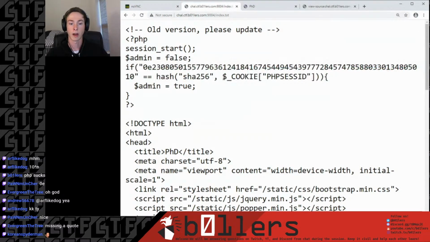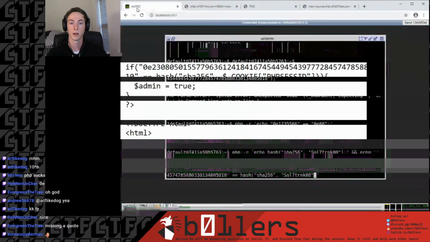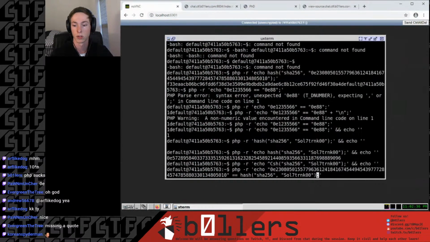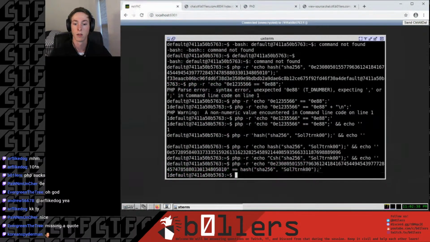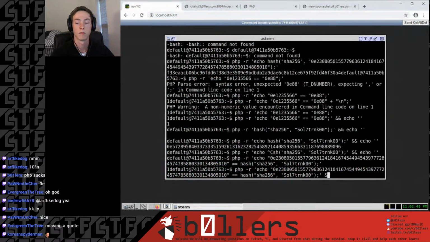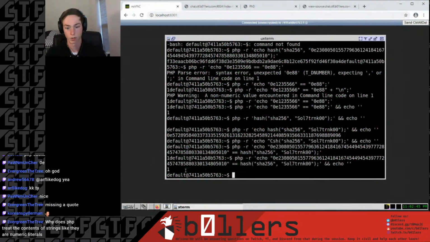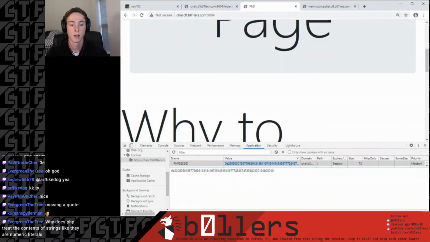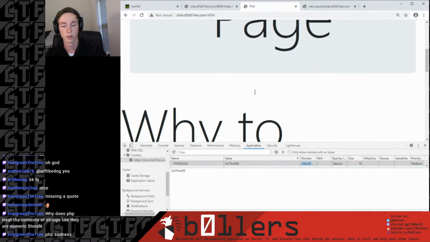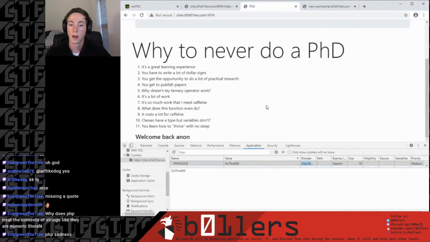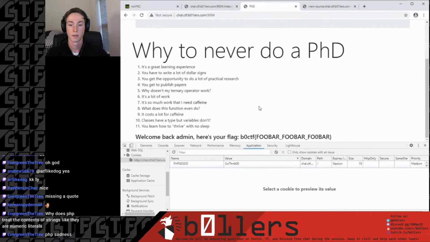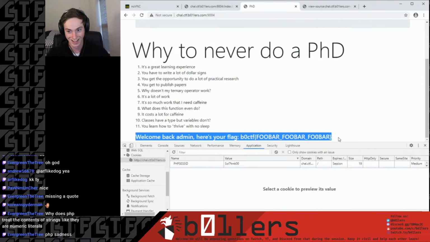So we're checking to see if our magic hash will be equal to this hash right here. It's always nice to just double check before you run something. And we get a 1. So let's put that into our PHP session right here. Let's zoom out again and refresh the page. We did it.